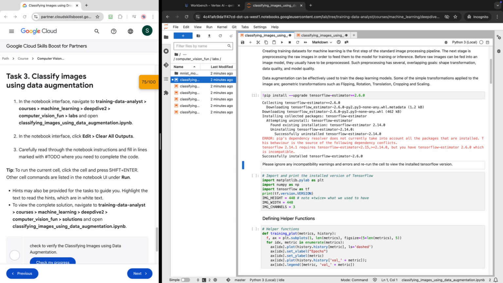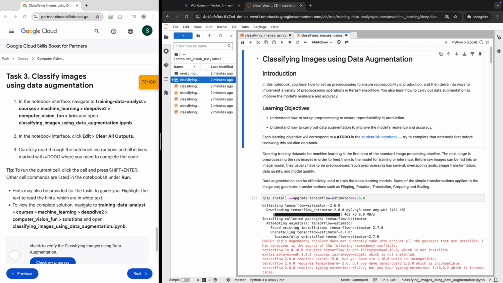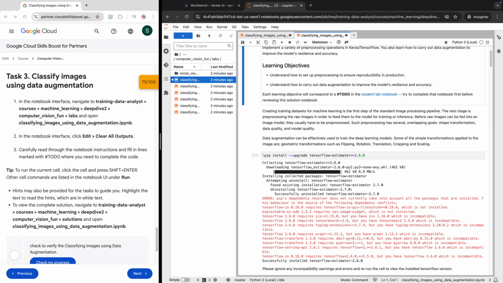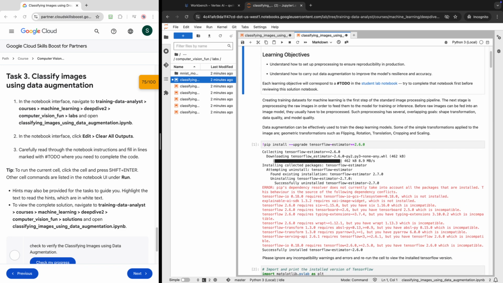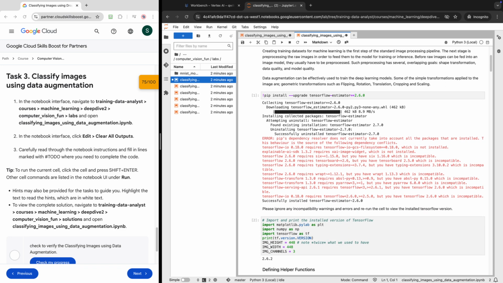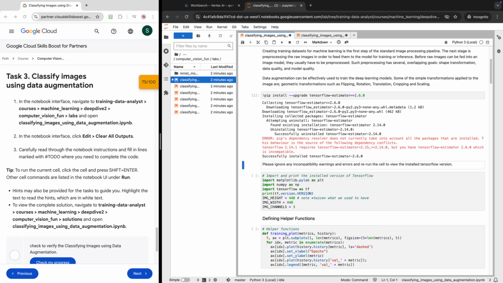Okay, as I mentioned earlier, it says the dependency resolver doesn't take into account all of these, and this also has a similar issue. Successfully installed TensorFlow estimator 2.6.